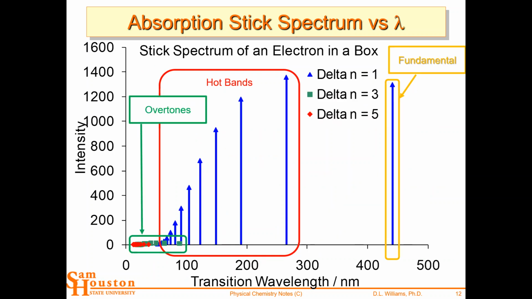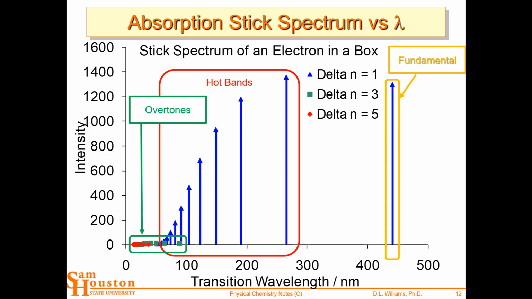All right. Now, if we plotted this by wavelength, then it's not equally spaced because energy and wavelength are inversely proportional. The nice thing about plotting things by wavelength is that fundamental transition, that 1 to 2 transition, the very lowest energy difference, is going to be the longest wavelength, and it kind of separates it from the pack. And so if we wanted to know what that fundamental transition is, it's probably best to take your experiment versus wavelength, because as you can see, the fundamental is separated from all the hot bands.